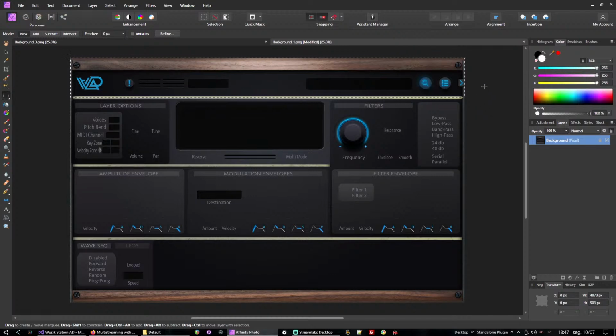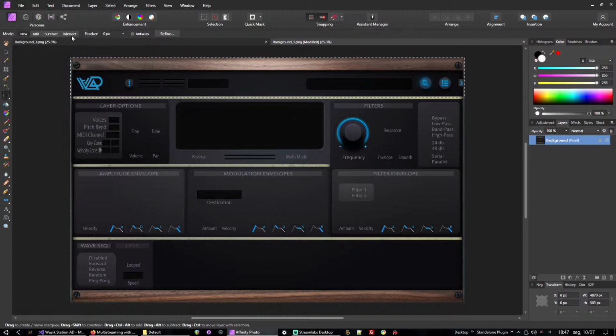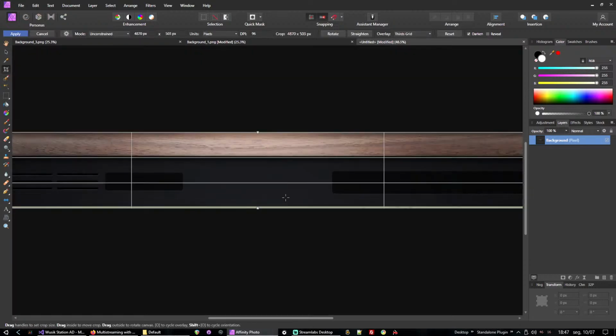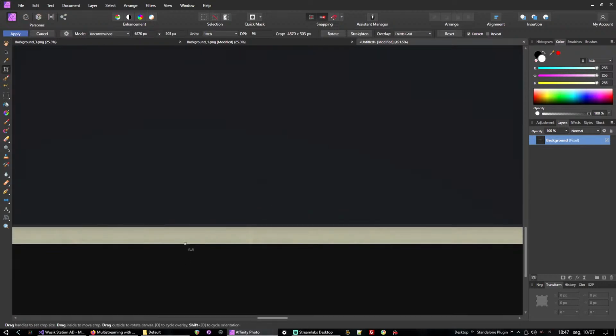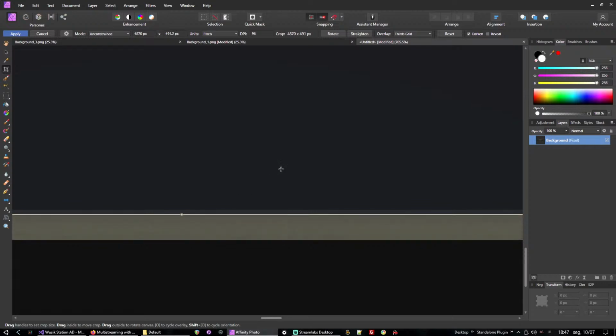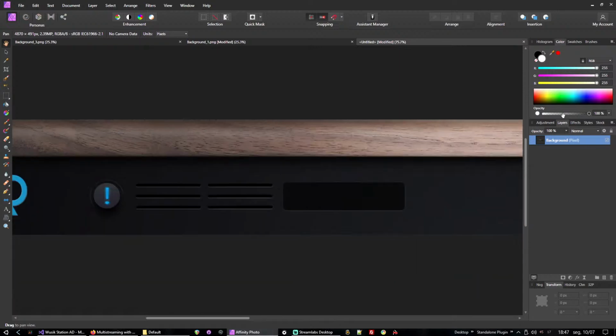So I'm just going to copy. Let me try something. I'm going to copy and paste it new from clipboard. And then I can crop it until the line, before the yellow line.